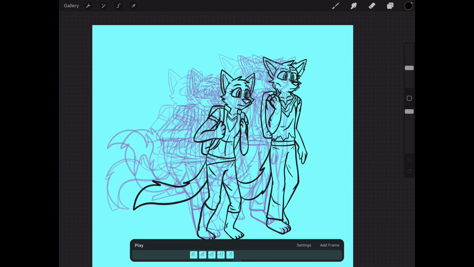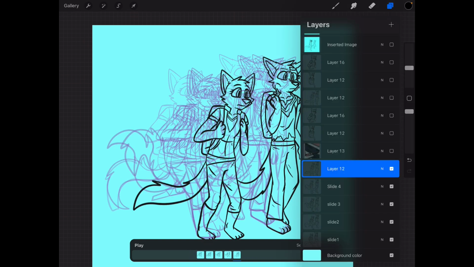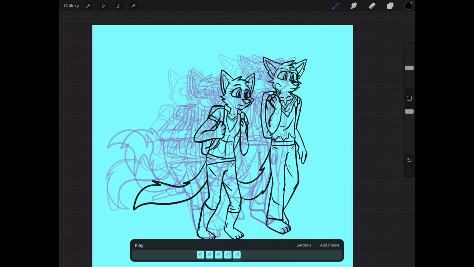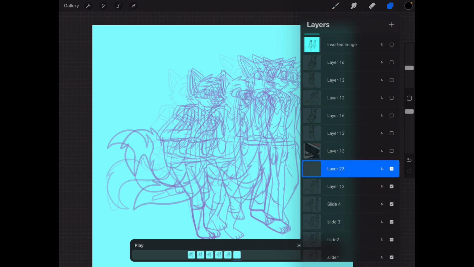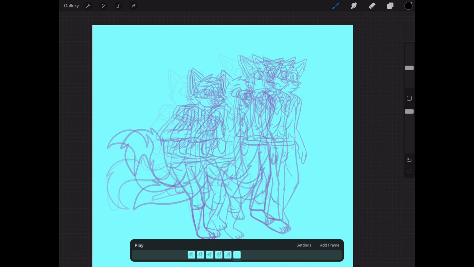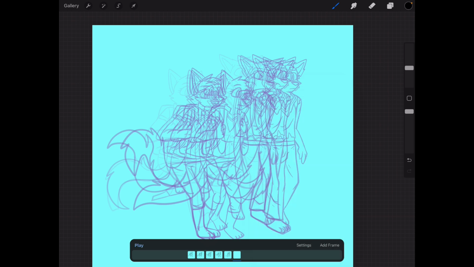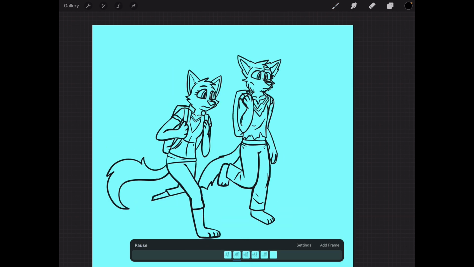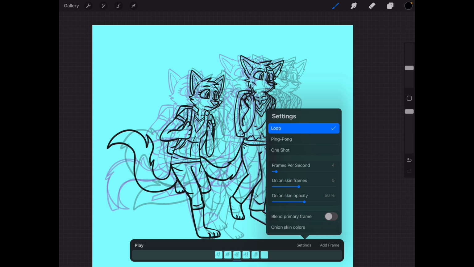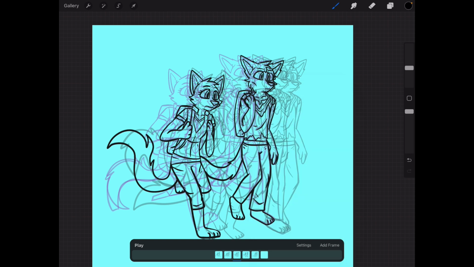My next step is to draw this next one, which is kind of complicated because you can turn down the opacity, and you can also mess with the frames per second because right now it's pretty slow. You can play it back really fast. Woo!